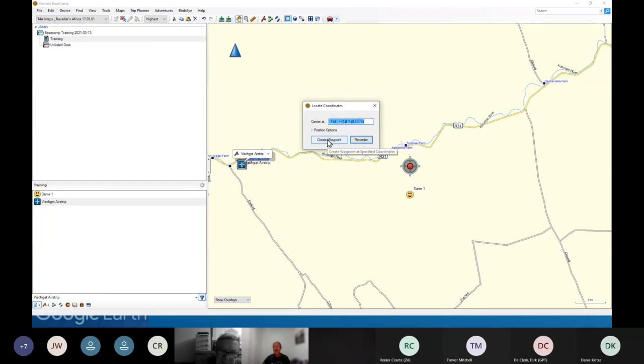So if I go here now and say create waypoint, it has now created a waypoint at that exact same position, and the name it gave was the coordinates for that particular one.